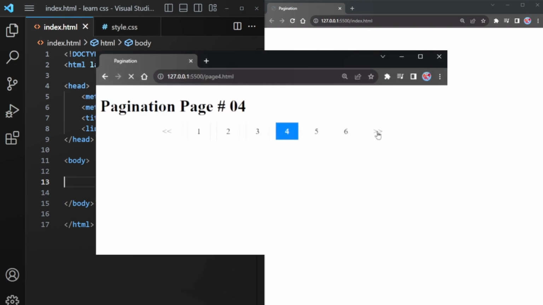Pagination is a method used to divide a document into pages with numbered links on a website. It's like flipping through the pages of a book, each page having a number. Pagination can be quite useful on web pages, especially when you want to limit the results displayed, showing only a certain number of results per page. This way, users can easily navigate through the different pages.